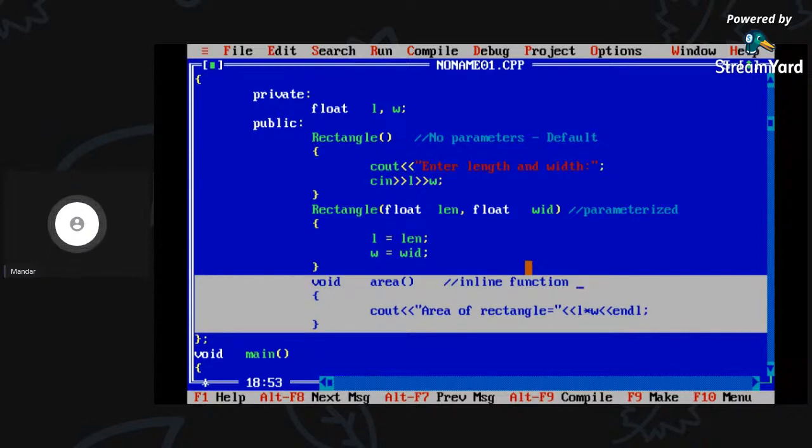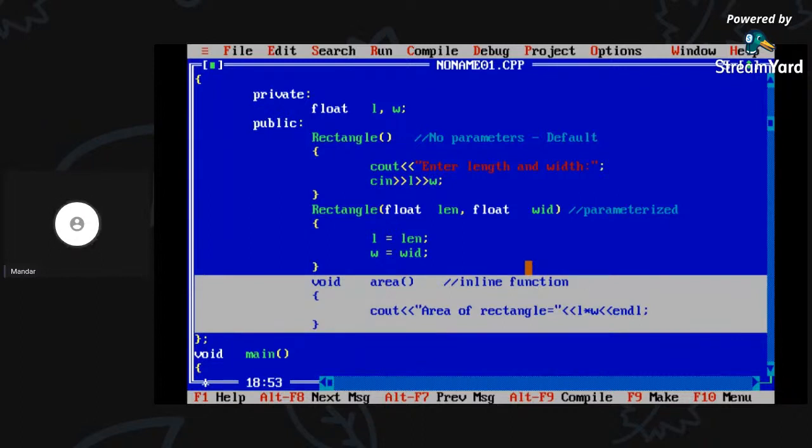But the problem is, if we define all functions inside the class, which may consist of complicated code also, then it's not in our hand that every function will act as inline. Even if I define it inside the class, it's the decision of the compiler whether it will be considered an inline function or non-inline function. So it is not up to us, it is up to the compiler. In our hand, what we can do is just put in a request by defining them inside the class. If I define the function inside the class, we are just requesting the compiler that I have defined it inside the class, so you consider it an inline function. It depends upon the decision taken by the compiler whether it will be inline or not.